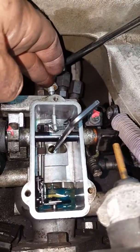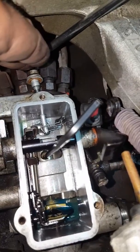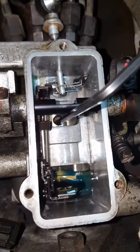See this shaft? Now, I only pulled it out far enough where I didn't pull it out of this other secondary spring system back here. You can see it. So I pulled it just back enough, and then I put a magnetic stop in the back. That way that doesn't slide out and all these springs get popped out and the secondary linkage gets popped out of place. So that was my method of doing that.